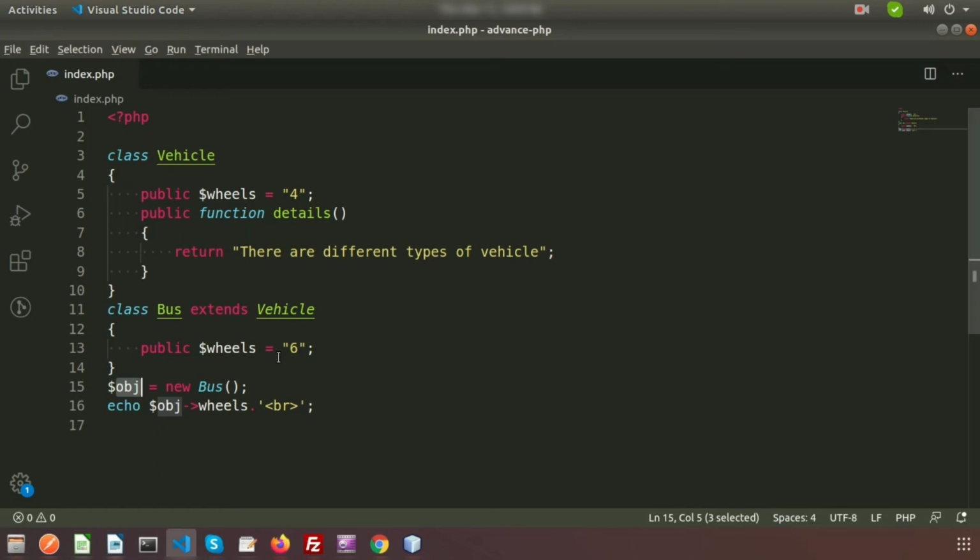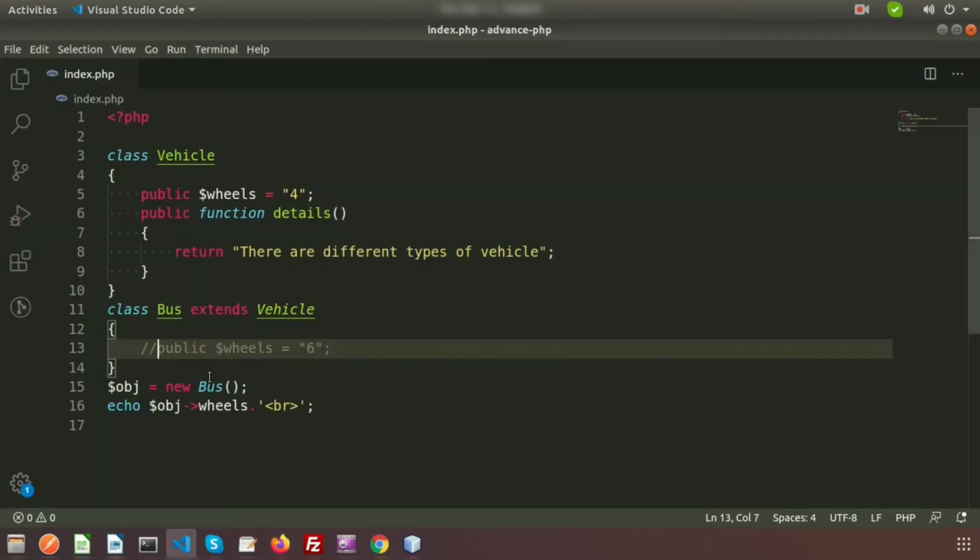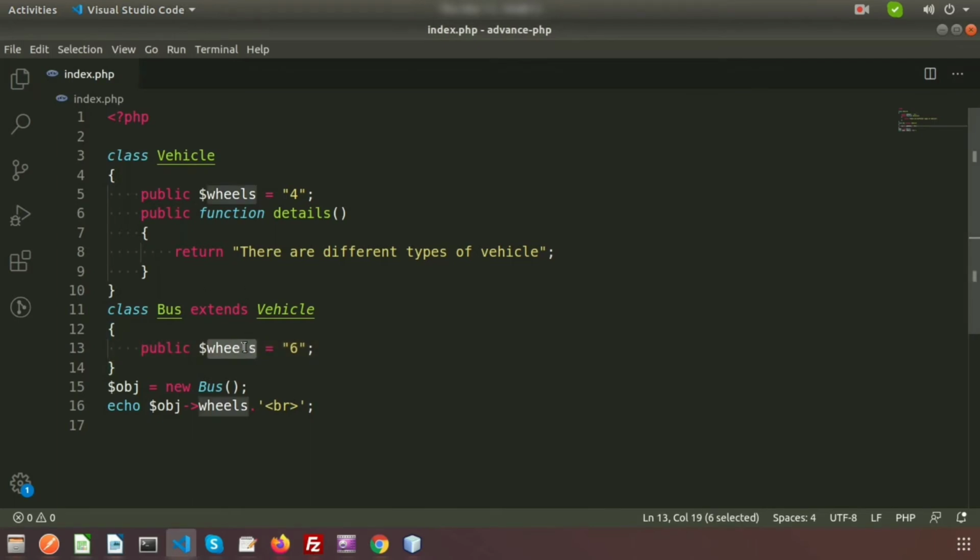That means if I don't redeclare the wheels in the bus, it will output from the vehicle. Refresh here, and it is showing 4, and we are overriding these properties from the bus class. In the browser we can see the output 6. So basically we are overriding the properties.